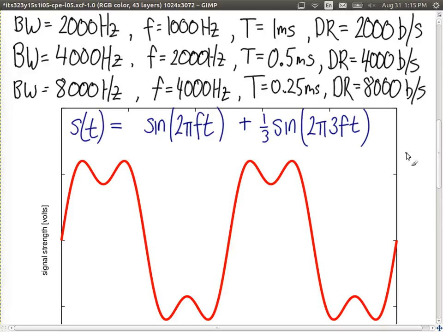What about increasing frequency? Turns out here also increasing frequency leads to an increased data rate. But we normally think of it from the bandwidth perspective. The bandwidth is what matters in practice. We usually need to select the bandwidth that we have available. We usually choose the frequency depending on the physical characteristics of where we want to transmit. If I want to transmit a signal that will go through walls, I will choose one frequency. If I want to transmit a signal that is just maintained within a room or within a few centimeters, I may choose a different frequency. The bandwidth is usually chosen to minimize the range of frequencies we use to reduce the cost. So that's the thing that we care about.